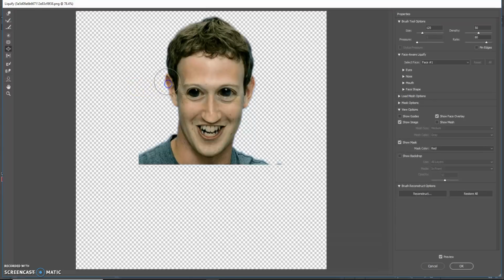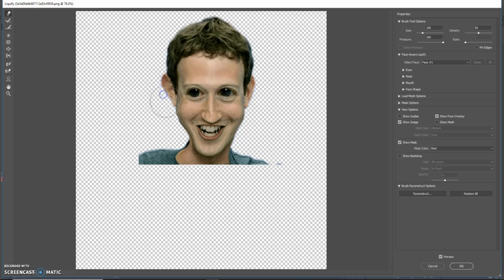Now I'll talk about the move tool here in a second. Okay, and then you can grab this tool here, the forward warp tool, and you can bring things in. So this will again accentuate the neck here and the face. So I'm just bringing these in. We'll deal with that after. Again, I'm doing a little bit quick here, and I can pull them out too. Okay, just to accentuate that.